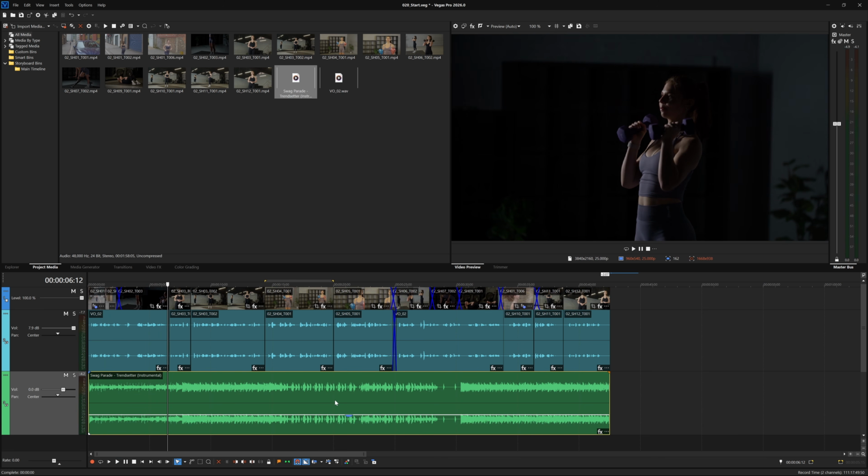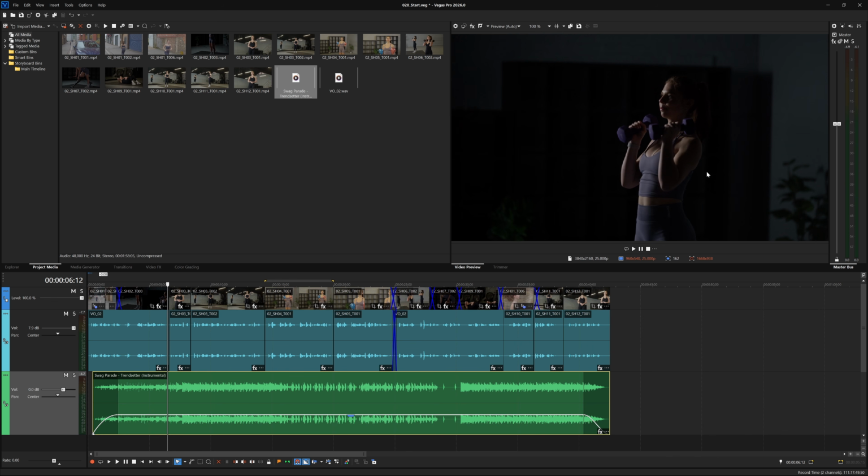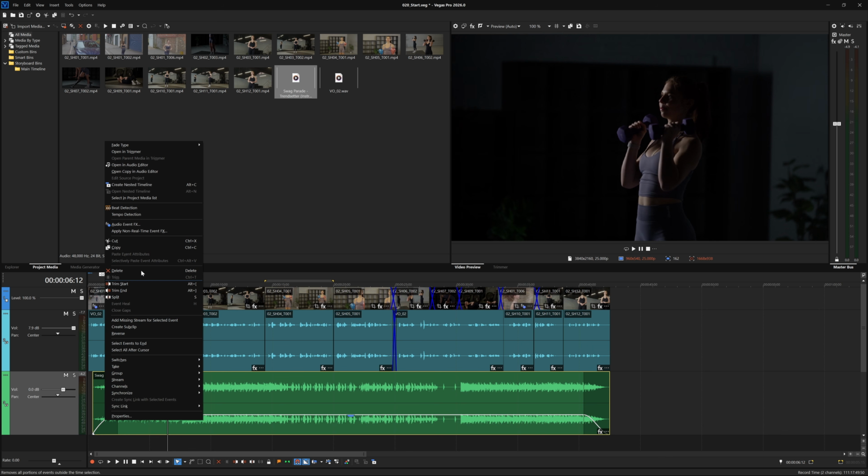The other function, which is a must, is you can place the cursor on either end of the audio event and drag a fade in or fade out. Audio can be faded in or out smoothly instead of a sharp cut. Right-clicking on any fade will let you change the type of fade. Each type will fade the audio at a different pace, and you'll be able to choose the best one for you.